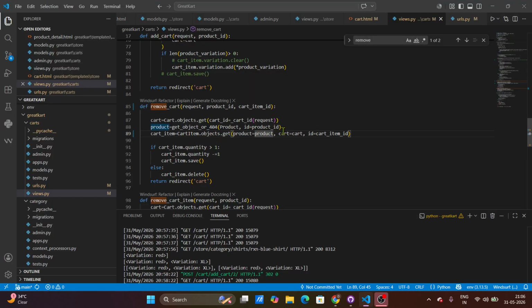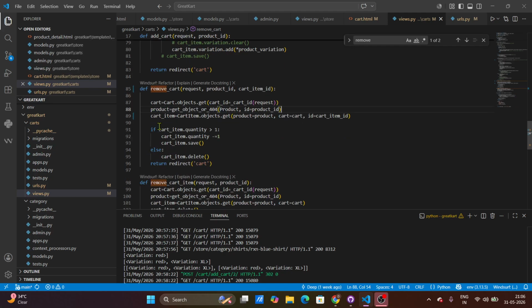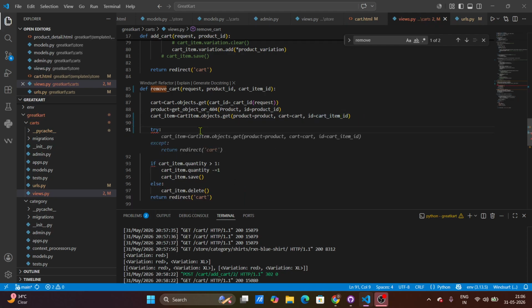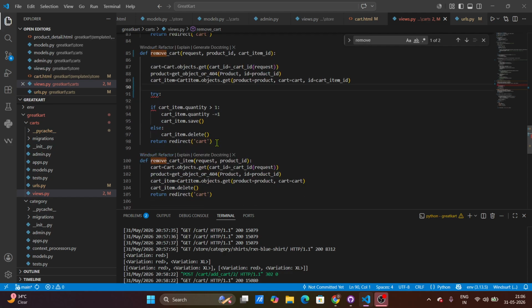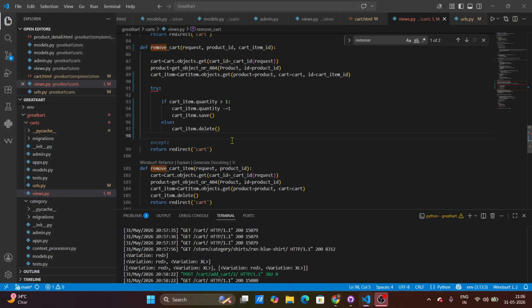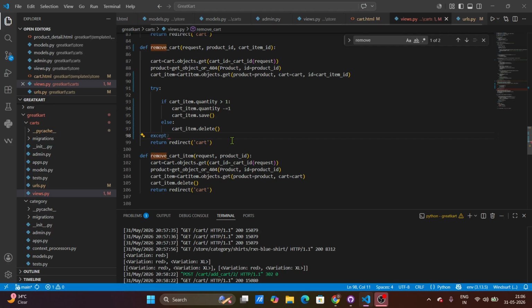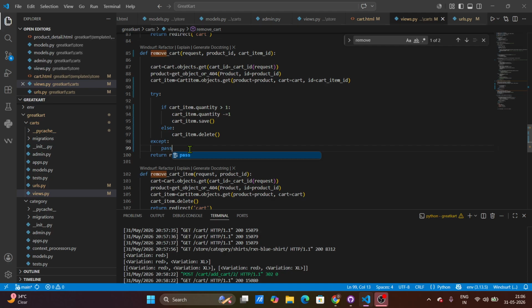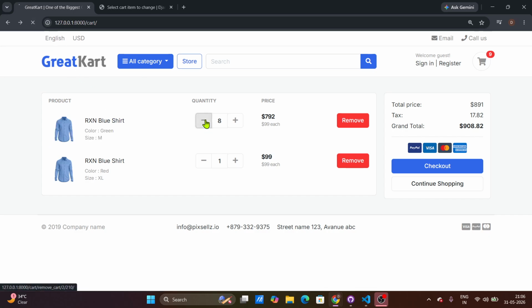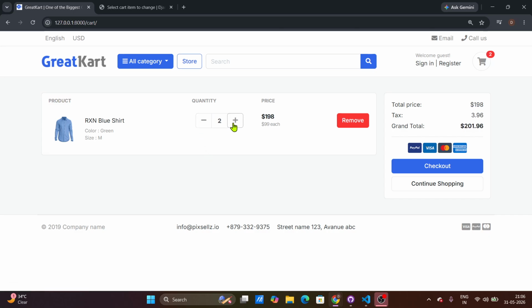Okay, and just keep all this code inside our try block, and inside our except, let's keep pass. Okay, so now let's see what happens. Minus, minus, minus, it is working guys, it is working. You can see plus is working, minus is working.